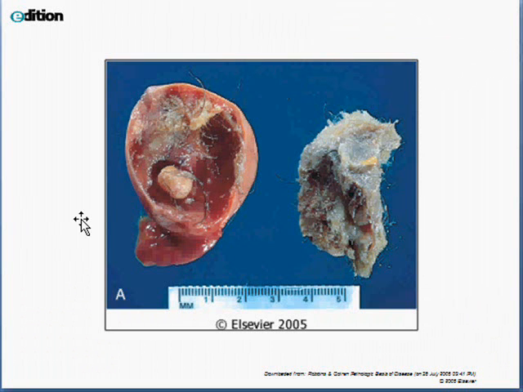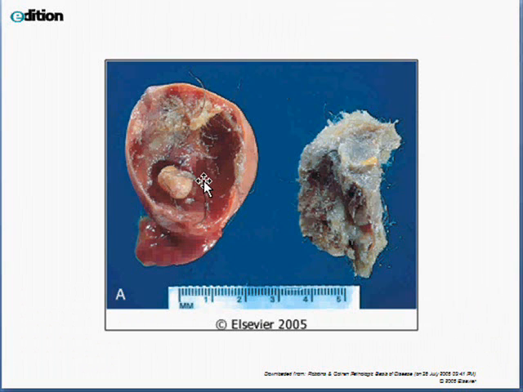Here's a tumor of the ovary. If you look closely, there are little hairs in it and you can also see a little tooth — so here is an epithelial-derived structure alongside connective tissue. This is a teratoma — specifically a benign cystic teratoma of the ovary. Most teratomas of the ovary are benign, while most teratomas of the testicle are malignant. We can call this a teratoma because it is giving rise to structures from more than one germ cell layer. We'll finish up with more on teratomas in the next clip.